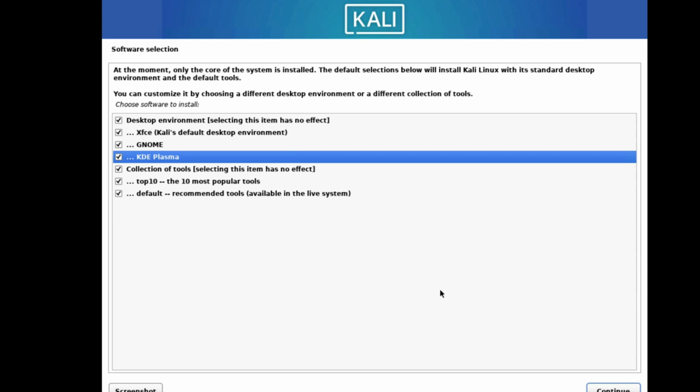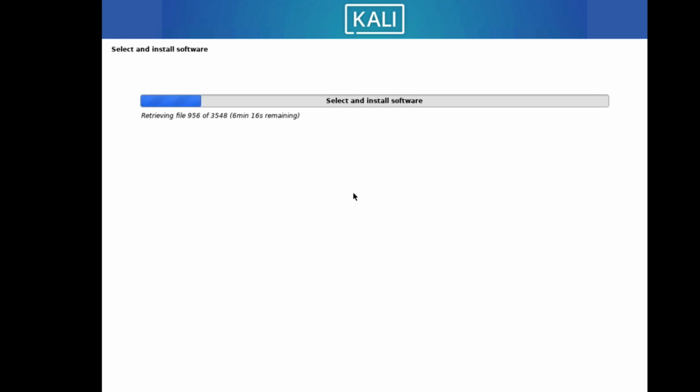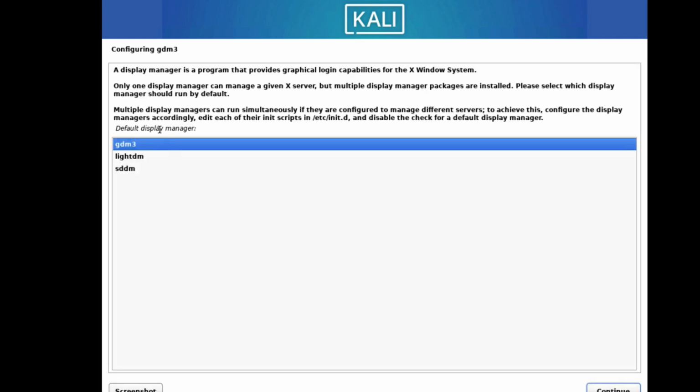Keep the core tool bundle flags toggled active as well to ensure your primary penetration testing frameworks are installed natively. Click Continue. When prompted to lock in your display manager, leave the default GDM3 flag checked and click Continue. The package manager will now download, unpack, and configure all your chosen application components. This is the longest phase of the deployment, taking anywhere from 10 to 20 minutes depending on your internet connection and local disk speeds. Let it run completely uninterrupted.